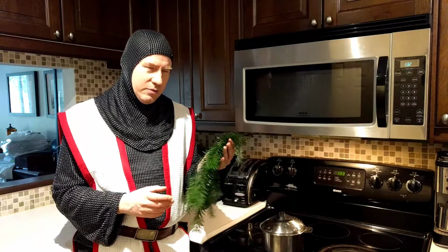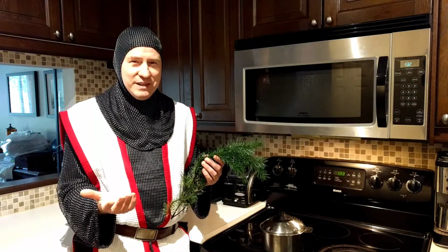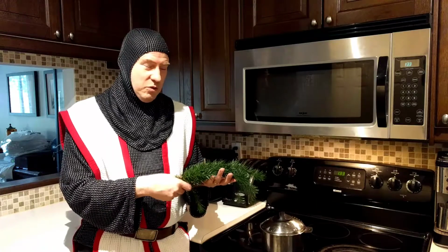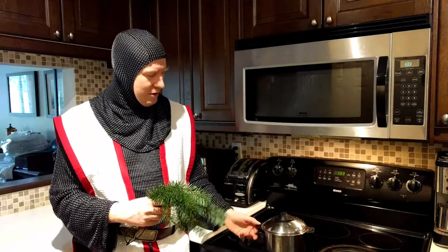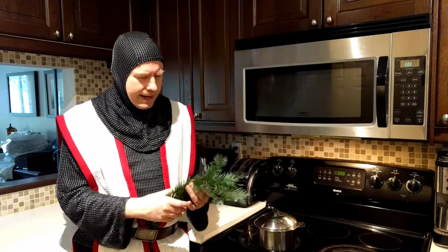I've had to do quite a lot of research on this because I thought to myself, well, I'm surely not the first person who's ever done this. What's involved in getting pine needle soup going? Do you just stick these in the water? How does this work? I've got my little travel pot that we would use out in the adventure.